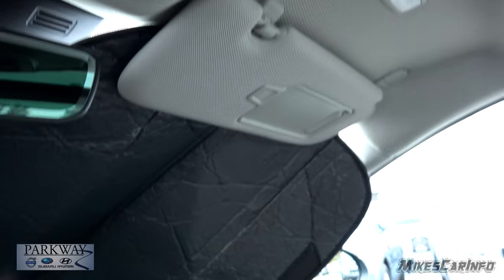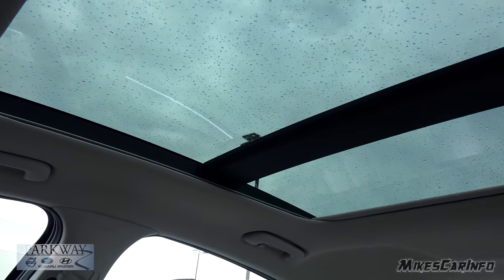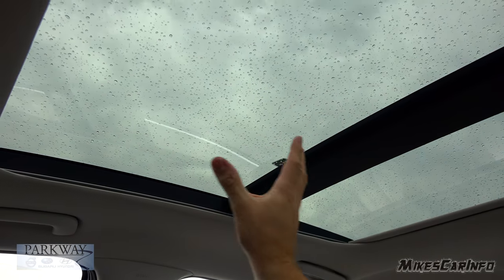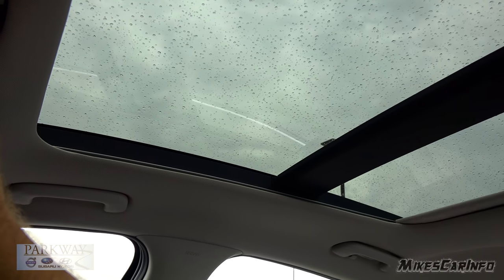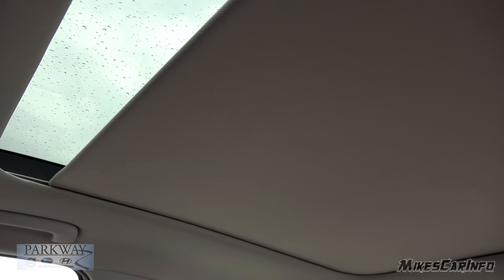Okay, so it's started raining, but it has a panoramic sunroof. So you can see this part moves, the back part is fixed. So this actually slides back. And it has a power shade. Let me go ahead and move the shade forward. I'm not gonna open it up because it's raining, but I think you get the idea. But the shade covers 100% of the light, which is nice.